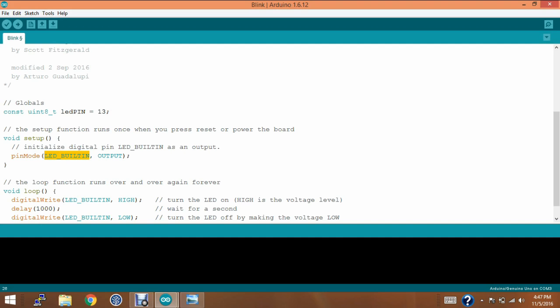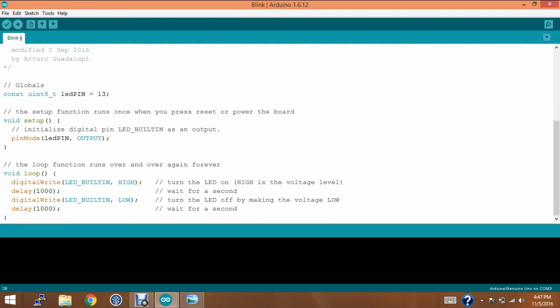So now if I come in here in pin mode and instead of saying LED built in, I say LED pin, it's essentially saying the exact same thing. I'm putting pin 13 right there. And I'm going to set it to an output. You can also set that to an input, but that's for later projects. So set it to an output. And then in our loop right here, we're going to say LED pin high, delay, LED pin low, delay. So I'm setting the pin high, turning the LED on, waiting for 1 second, turning it off, waiting for a second, and then my loop is just going to repeat this step over and over and over. Let's see it work in action.